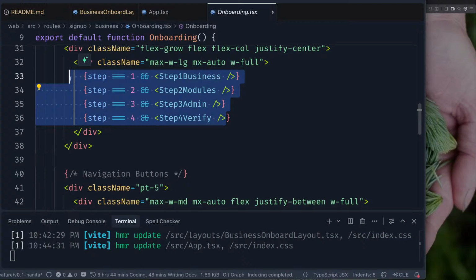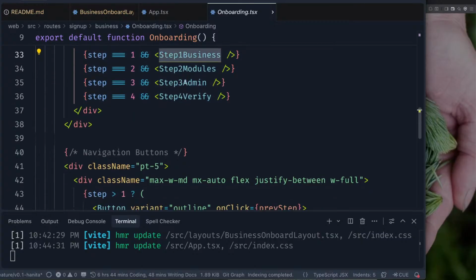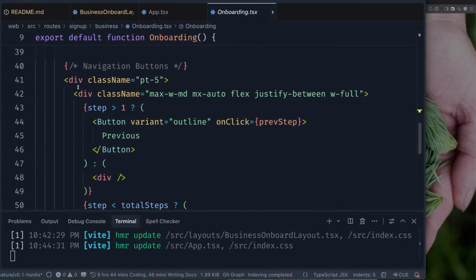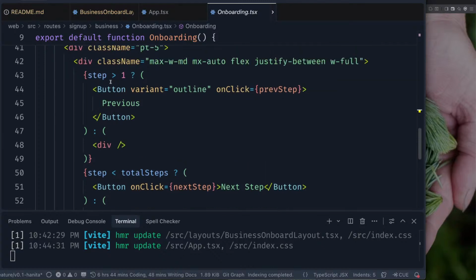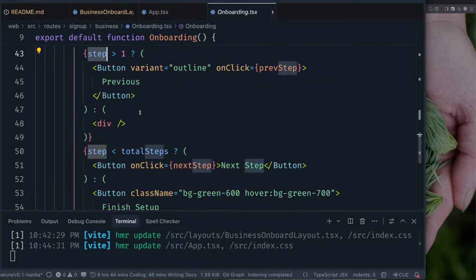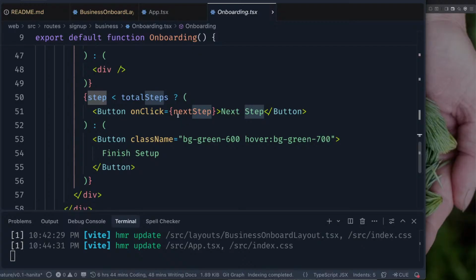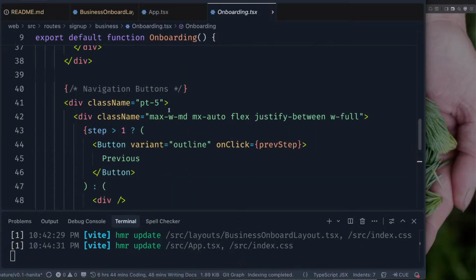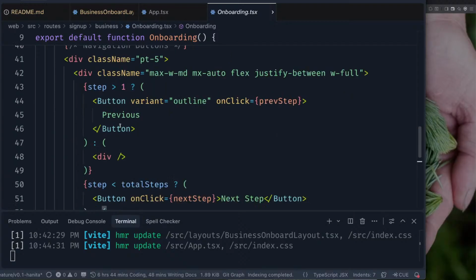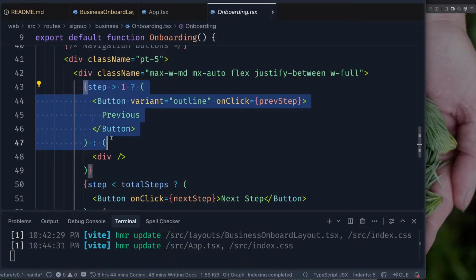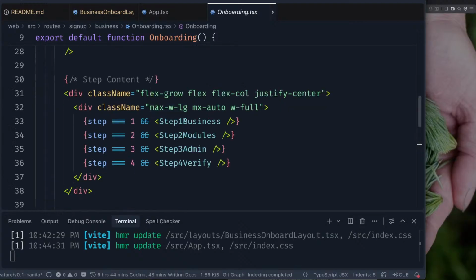For each of these pages, I don't need to provide their individual button. I just have another place to navigate each of them, and I can move each button the way I want. I can also check which step I am on to make a button show or not show. It's all free for you to decide how you want those buttons to behave. You can even altogether remove the button here and put it inside here.